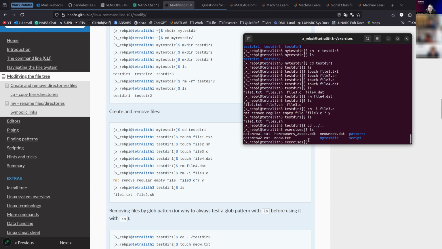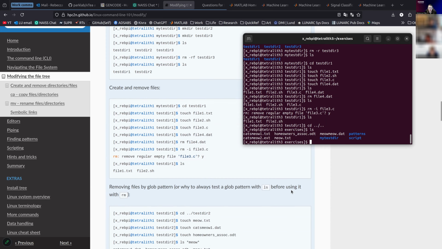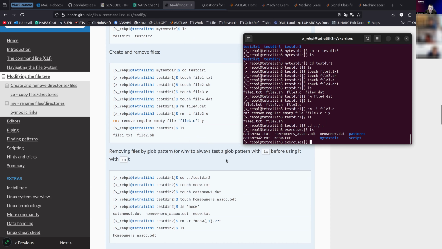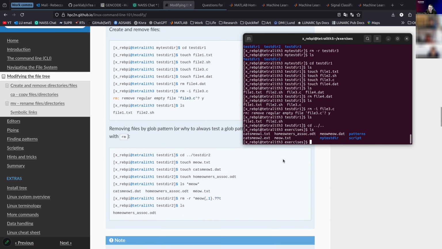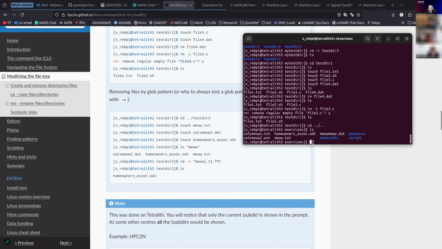And I've created some files here that contain the word meow for one last little example about why you should always test with a glob pattern with ls before using rm. So I've created these files, and you'll notice one of these says homeowners association. It's easy to forget because it's pronounced differently that it actually contains the word meow as well.